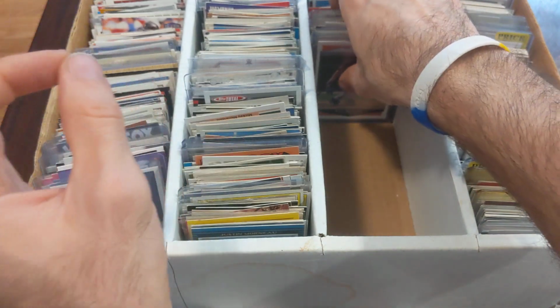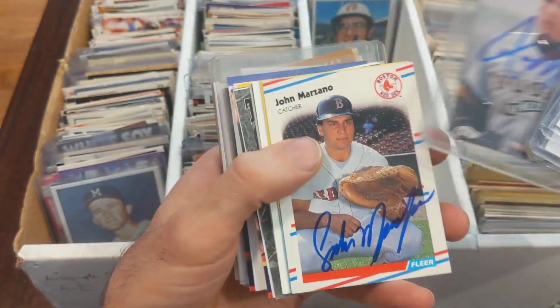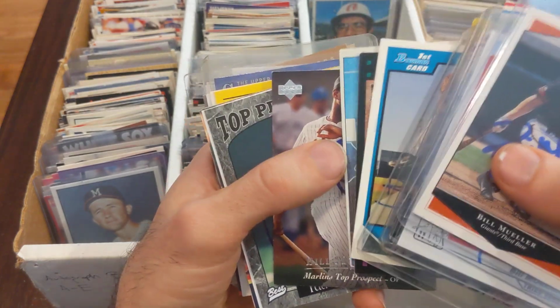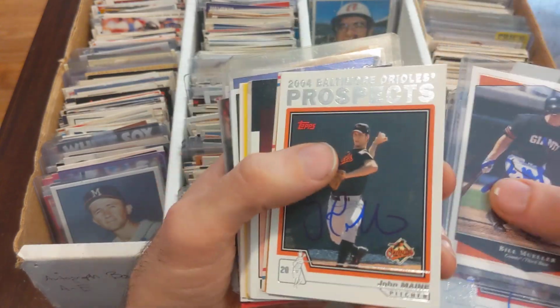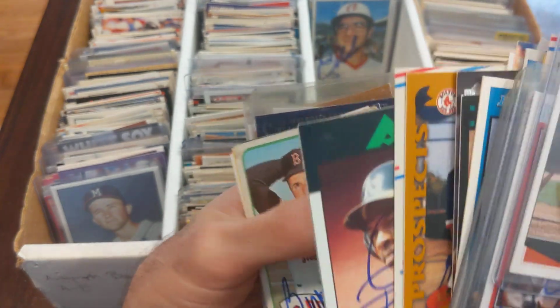I will say this, I think that definitely Adrian Beltre deserves to be in the Hall of Fame, but if you were to look at the accolades that he received, he might have made 4 All-Star teams. The big one is 3,000 hits. To me, he's a Hall of Famer because he has 3,000 hits, but if you want to talk about a guy who you could make a very solid case for being in the Hall of Very Good, as opposed to being in the Hall of Fame, Adrian Beltre is a guy.